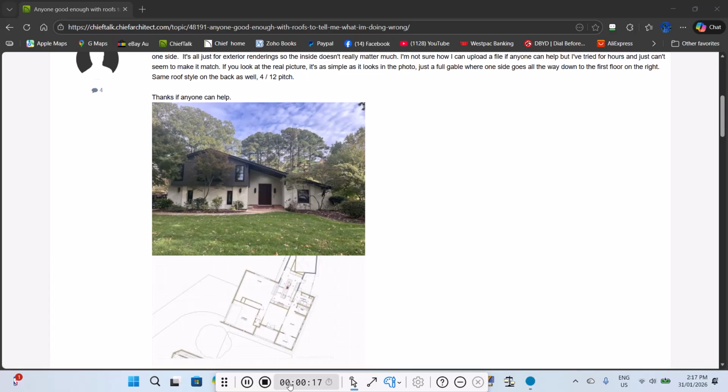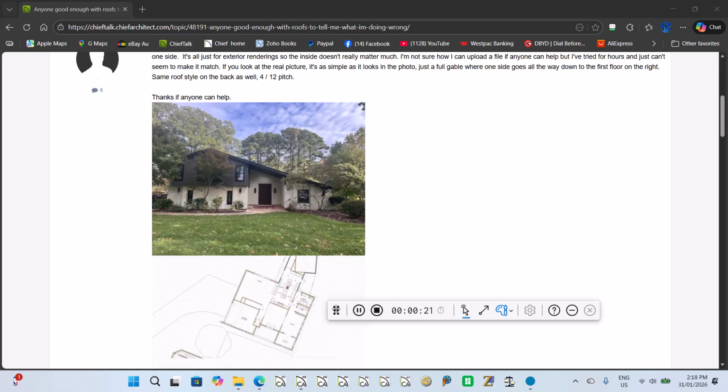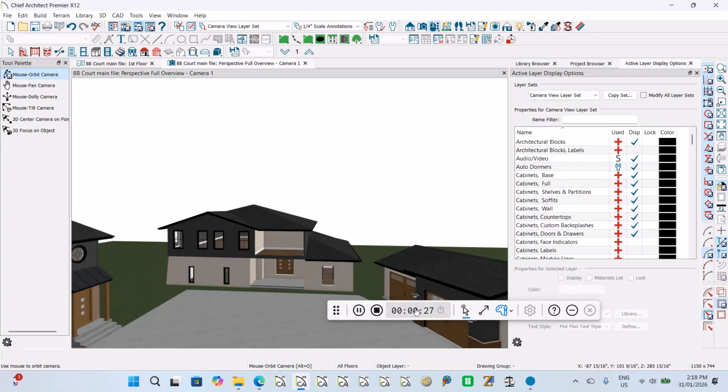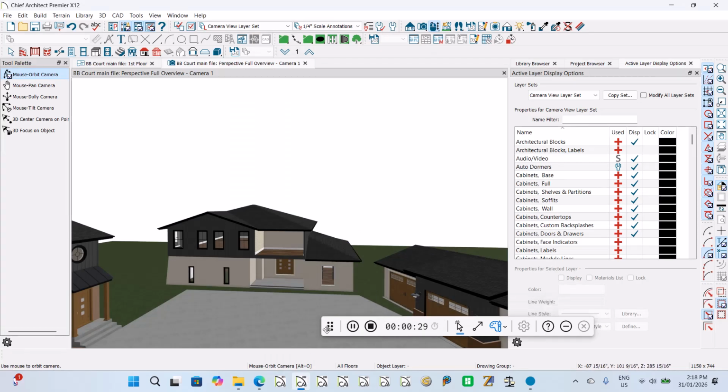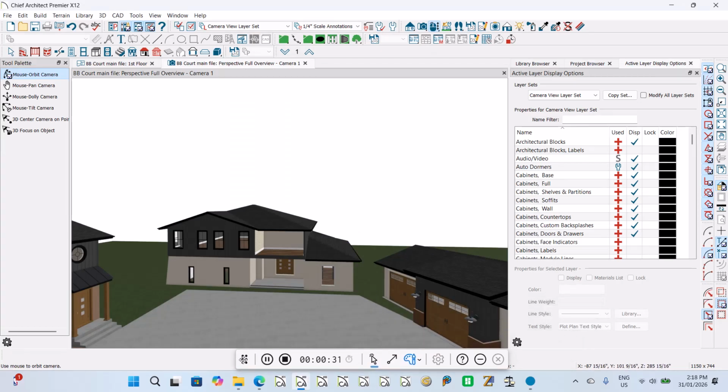Alright, so we'll go across to the plan file. I'll just shift this out the way so I can get to Chief. Here it is, Chief 12. One of the things I mentioned in the forum was that it helps if you fill out your signature. That tells me what version of Chief you're running, and that's important to get to the correct file.